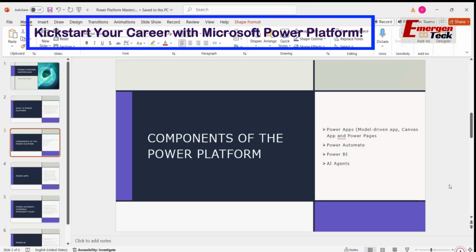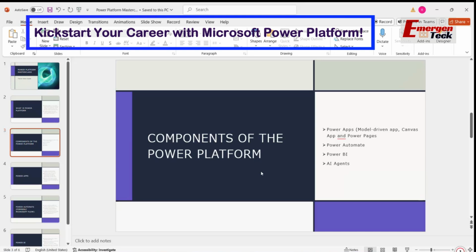Now what does this AI agent do? Let's say in your organization you are working on some project where you are processing invoices, right? Okay. If I want to do that invoice processing, either I will do it manually or I will automate that process. So let's say I want to automate this process. What I will do is build an AI bot or AI agent that will read the data from the invoice and save it back to my database.